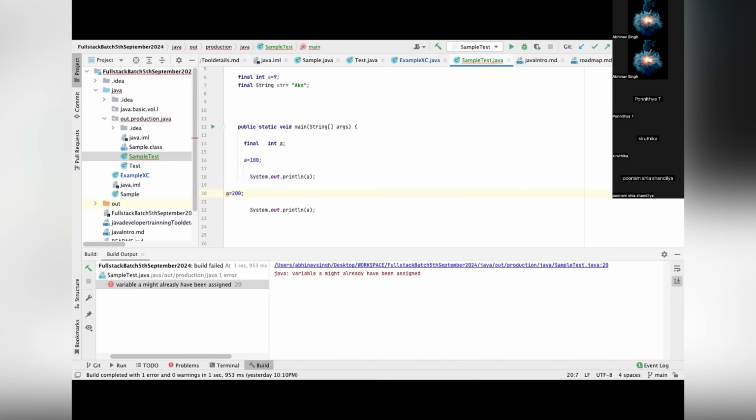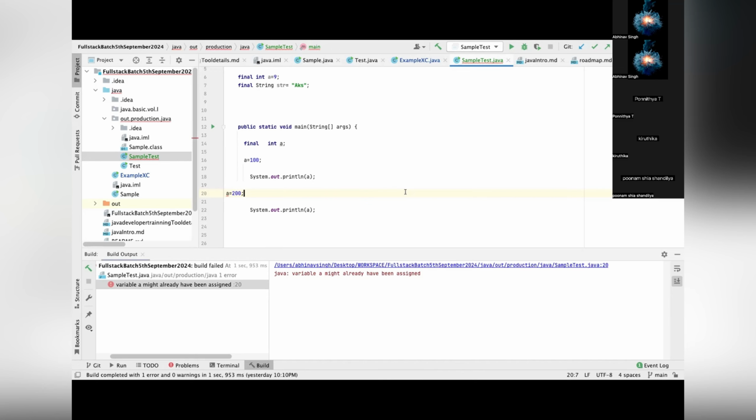JVM will provide a default value for an instance variable, and JVM will also provide a default value for a static variable. An instance variable cannot get accessed by any of the static blocks. So let us assume if you declare an instance variable, you cannot access it directly in a static block. You cannot declare multiple variables of different data types in a single variable declaration.